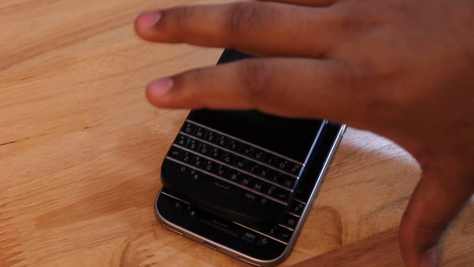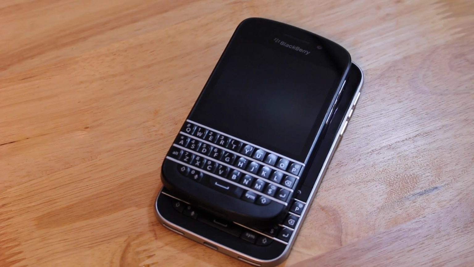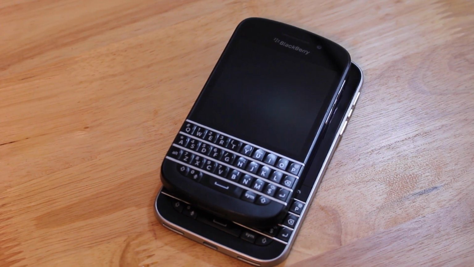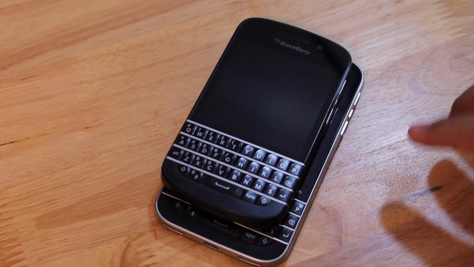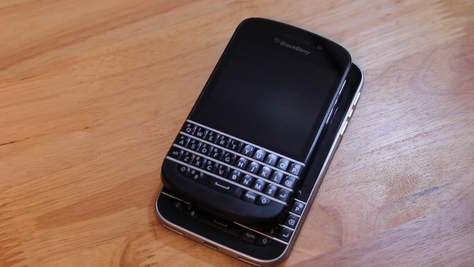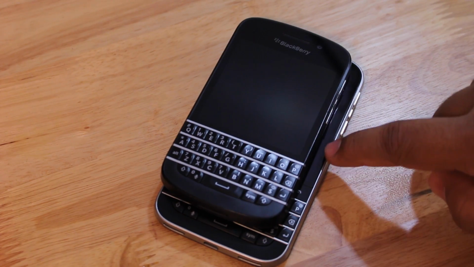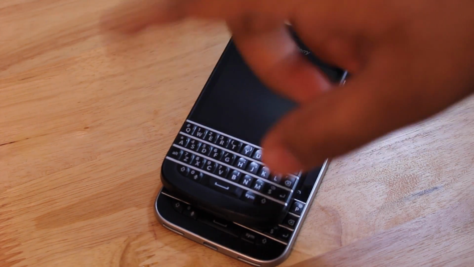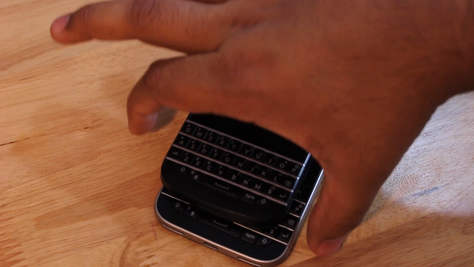Both of these devices are quite comfortable to hold in the hand, and I really enjoy using it for one-handed use. That being said, if you want to get a little more technical with the numbers, in terms of height, it's 11 millimeters longer, or 1.1 centimeters longer. Not wider. In terms of width, it's about 6 millimeters wider.